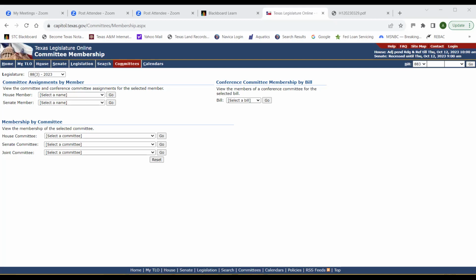And of course, this committee is comprised of some of the same members from the Legislative Budget Board, such as the chairpeople of the House and Senate committees. Because both of these are dealing with money, it probably makes sense that you're going to have the same type of people on these committees.